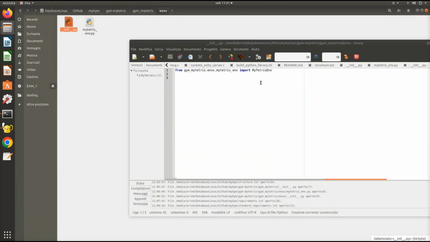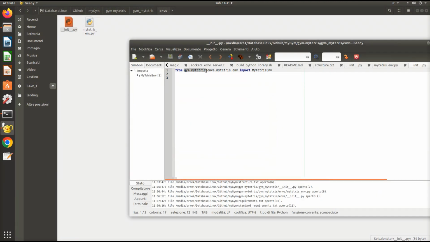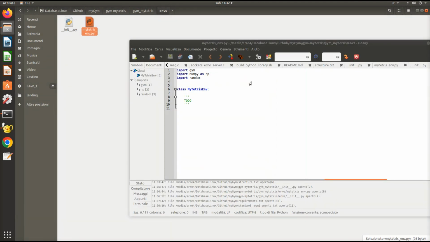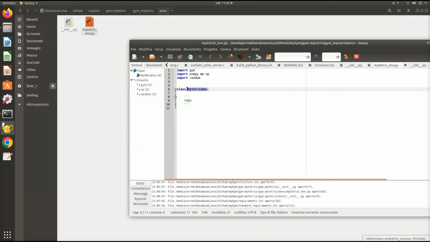You can see from here what the init.py file includes. From gym_mytetris.envs, this file, then import MyTetrisEnv, which is this class written inside this file. As you can see here, I got the class MyTetrisEnv, and we are going to implement it following the standards of GYM.